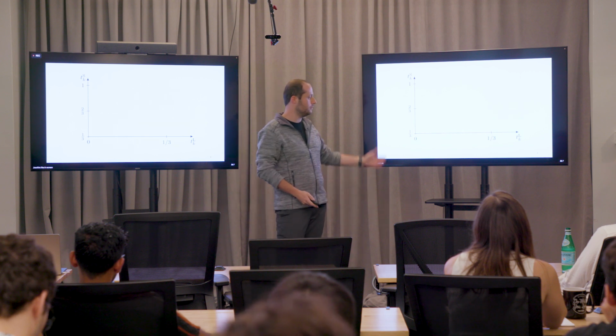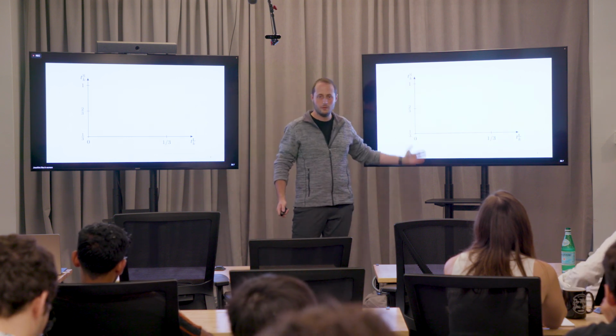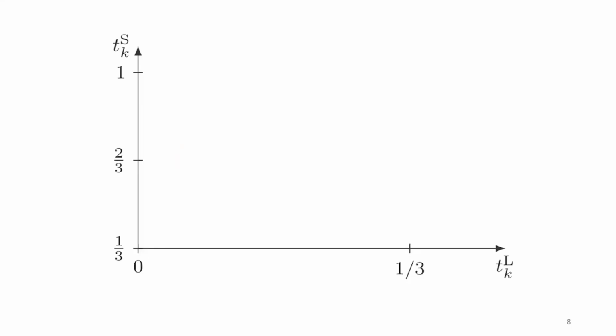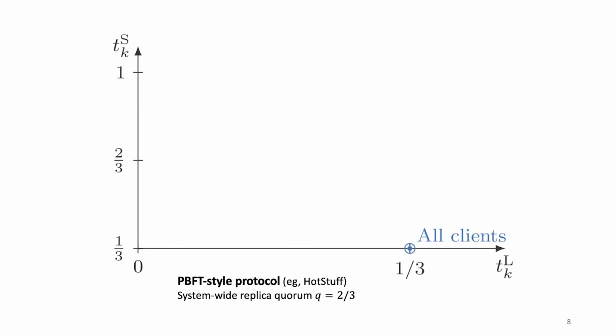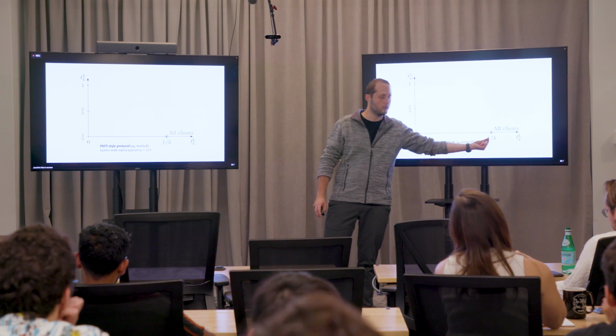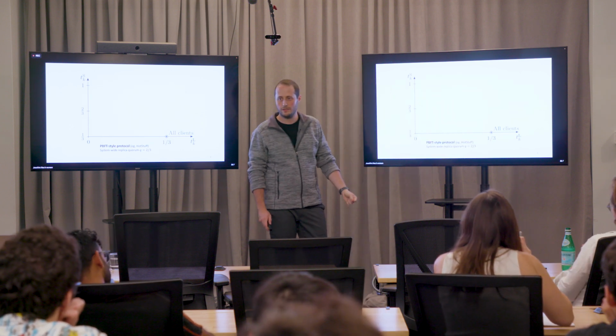And just as Tim pointed out, now we'll plot this. We plot the liveness resilience over the safety resilience. Remember, the standard protocols that we use out there, for example HotStuff, or even Casper FFG, part of Ethereum, has a system-wide replica quorum. This is a quorum that gets used as a parameter by the replicas of 2/3. And the operating point we're in is this 1/3, 1/3 resilient, what I presented earlier as the classical result. And the problem with these protocols is that all the clients have to follow this point. Clients are not really able to choose what operating point they want. They basically have to choose this operating point.